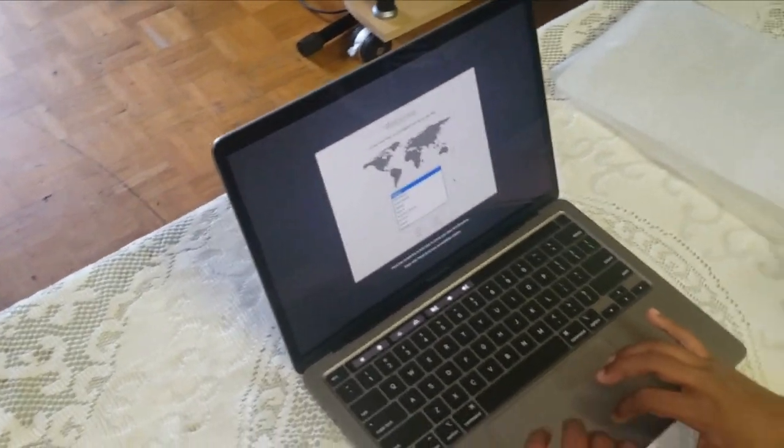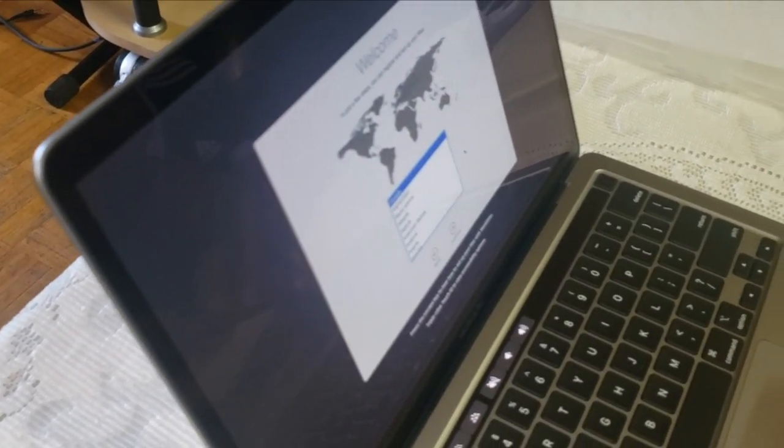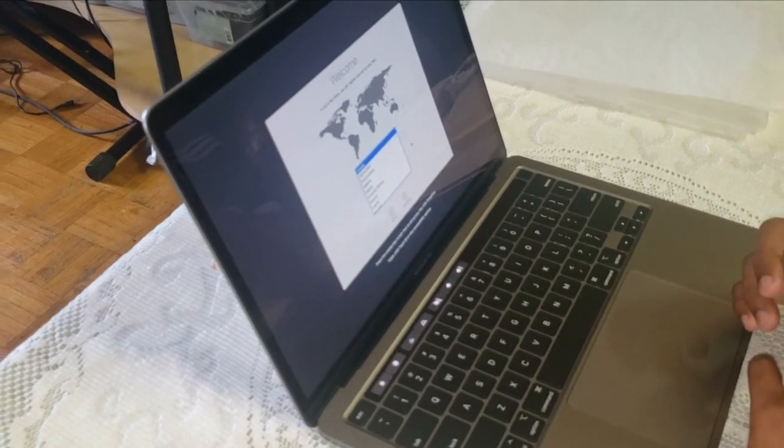macOS contains a built-in screen reader called VoiceOver. Oh. If you know how to use VoiceOver, press the Command key while you press Touch ID 3 times at the right end of the touch bar. To learn how to use VoiceOver to set up your Mac, press the Escape key.